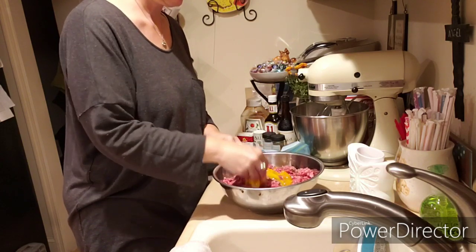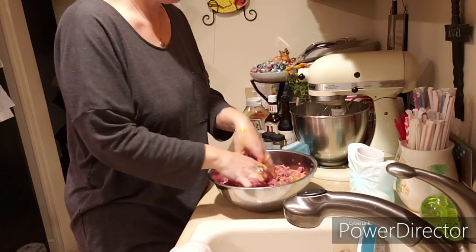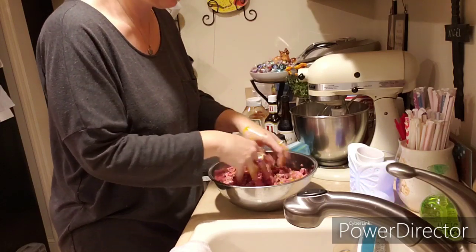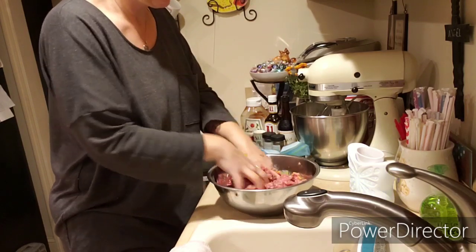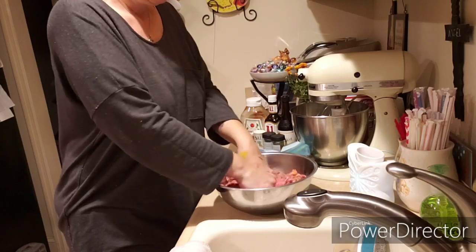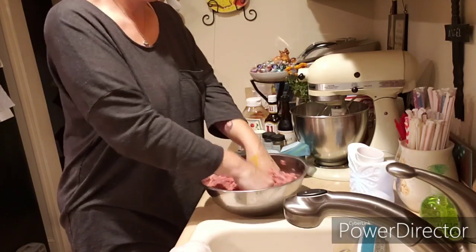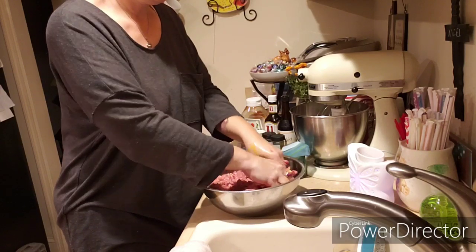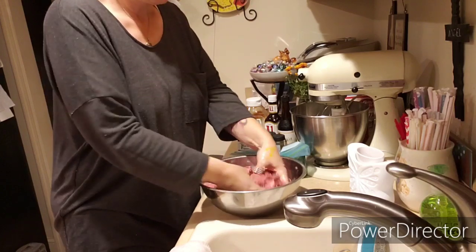Okay, and then I mush it. Oh, I should have taken my rings off. Darn it. Oh, well. That's okay. They're all washed anyway because I washed my hands. I washed the rings separately as I always do, but then I just forgot to take the rings off yet again. That's okay, no worries. I have special cleaning tools for my jewelry.